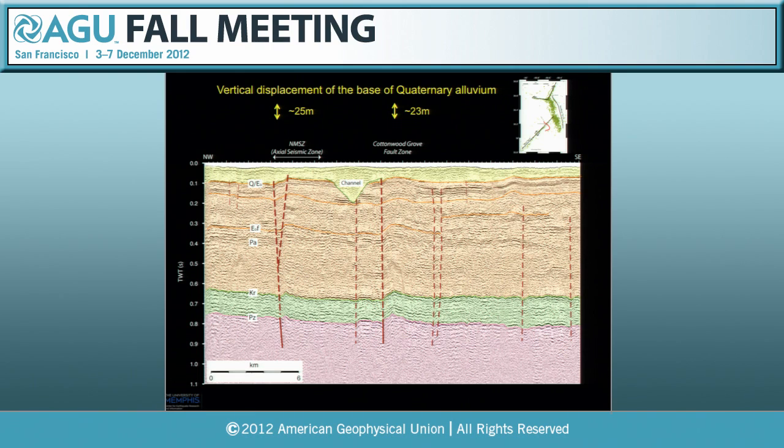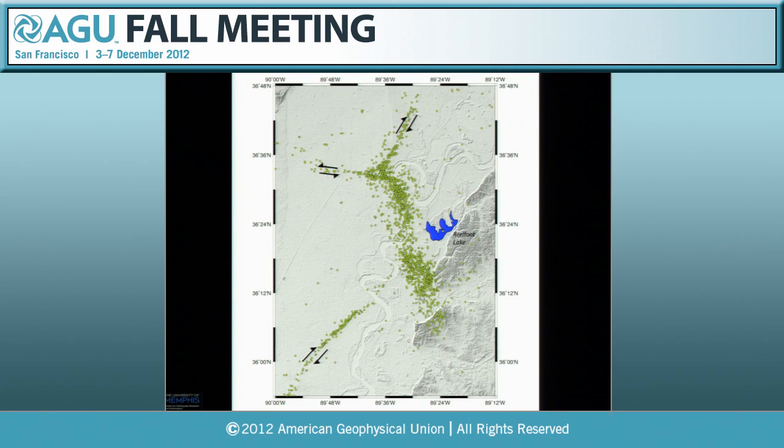So we tried to map the faults using all the existing data. And this is the seismicity. So we used all the data existing from the USGS. This is the high-resolution data that have been collected throughout the past 20 years by the USGS. And this is an integration of our data along the river and the USGS high-resolution profiles to try to map the surface expression of these faults, or at least the expression in the unconsolidated sediments.